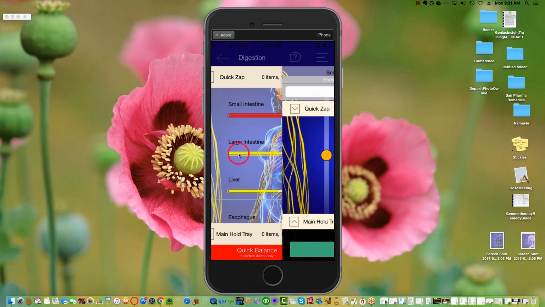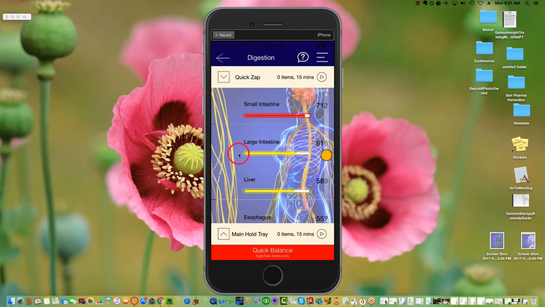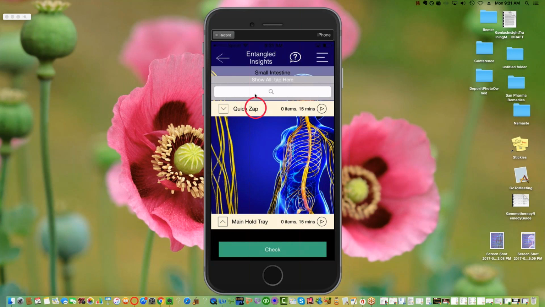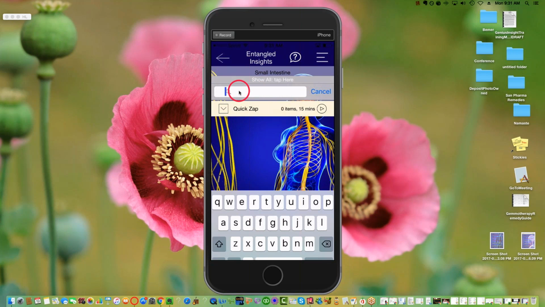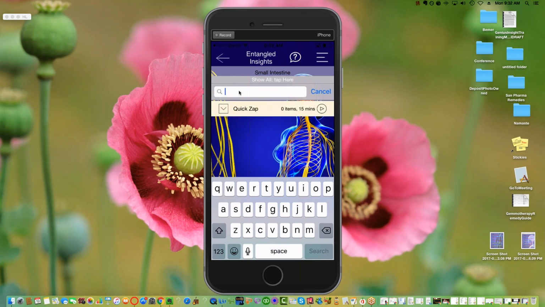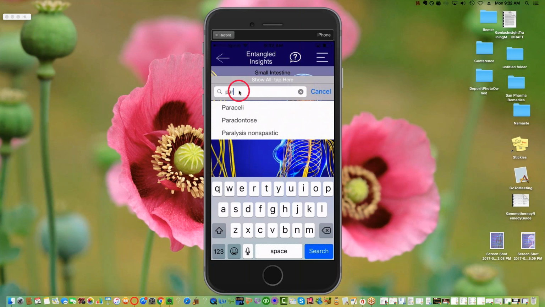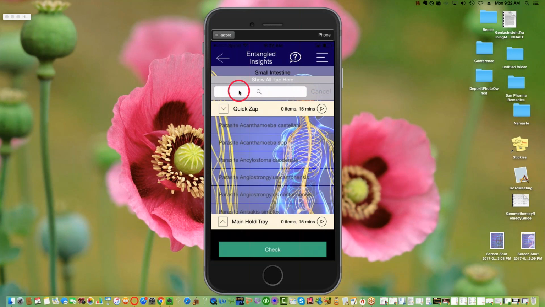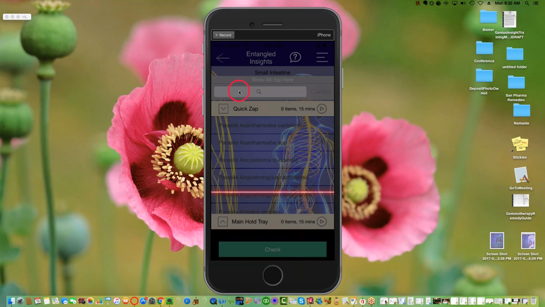You can try tapping on it sort of fast. What you do is you swipe quickly from left to right, or you can try just tapping on this really fast, and it'll take you to a new screen. Sometimes it happens accidentally and you don't know what's happened. This is Entangled Insights. For small intestine, let's look for some popular items here, which are parasites. Love to hang out in the intestines. So let's see if there's any delicious parasites hanging out here. So what we do is we bring up the parasites all, and it searches for the parasites.